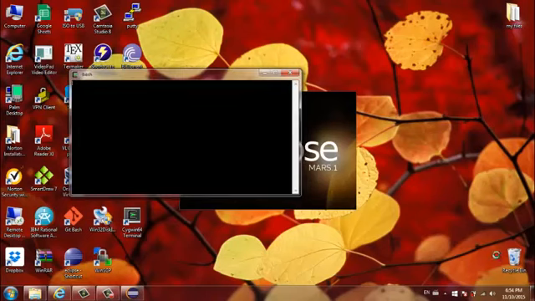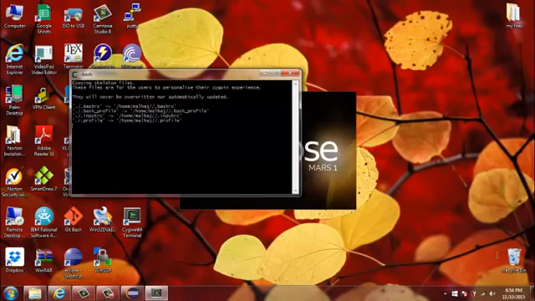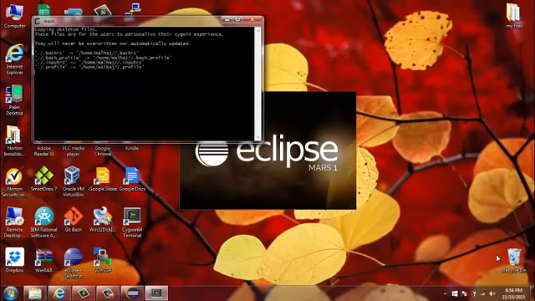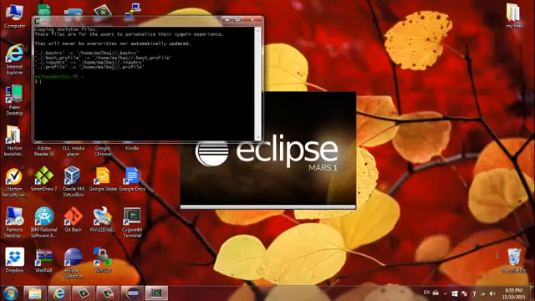So this is the Cygwin. It's a Unix-like environment, and since it's the first time, it initialized some of the profile variables.